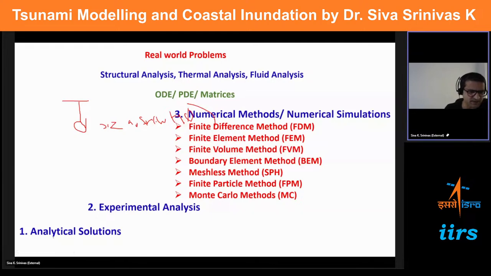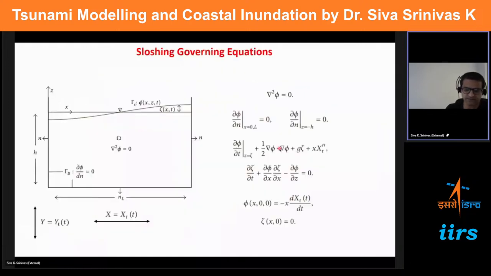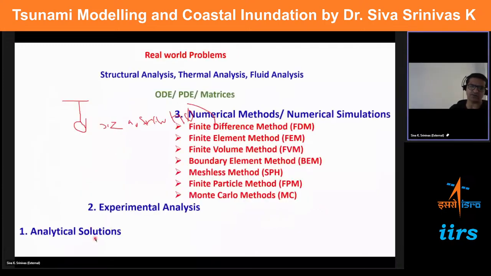Analytical solutions are possible whenever we have simple differential equations. But here in this differential equation, it is pretty complex. In every case, the analytical solution is not possible. Only for simple cases, analytical solution is possible. Say, for example, simple pendulum, its differential equation is d square x by dt square plus omega naught square x equal to 0. Second order homogeneous differential equation. It is quite easy. We can take a simple paper and pen, apply some trigonometry and simple harmonic analysis to it, and we can end up with a closed form or a formula for the solution.